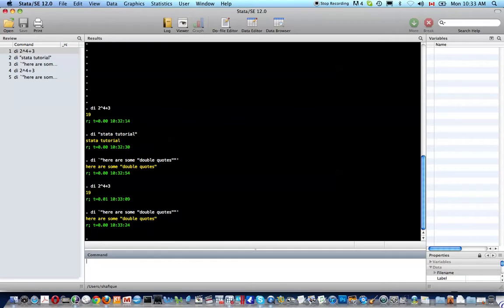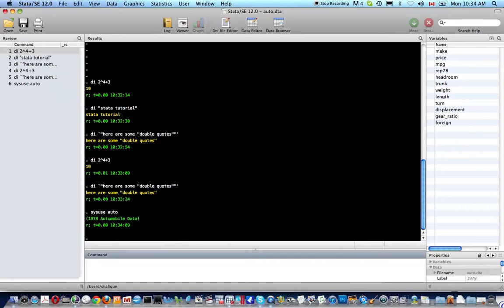Let's take a look at how Stata treats data, and what variables are in Stata, because it's slightly nuanced compared to what you are familiar with in math class. Data is treated like columns or vectors in Stata. First we need to use a data set, and Stata comes with built-in data sets that you can access with the sysuse command. One data set is called auto. So this command just loaded the built-in data set.